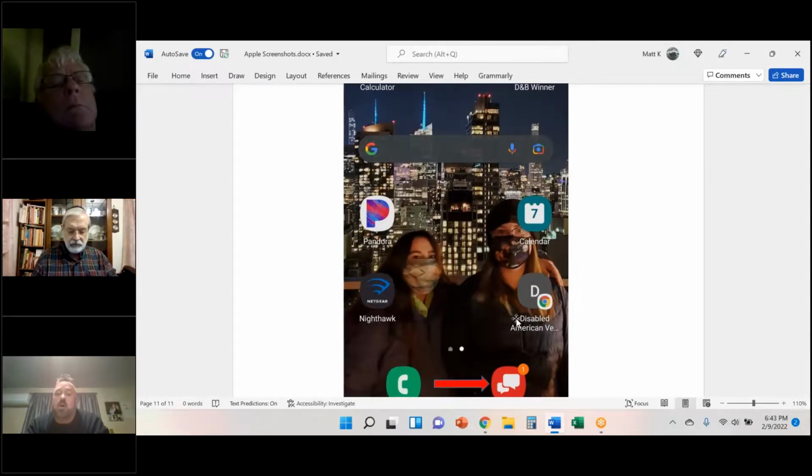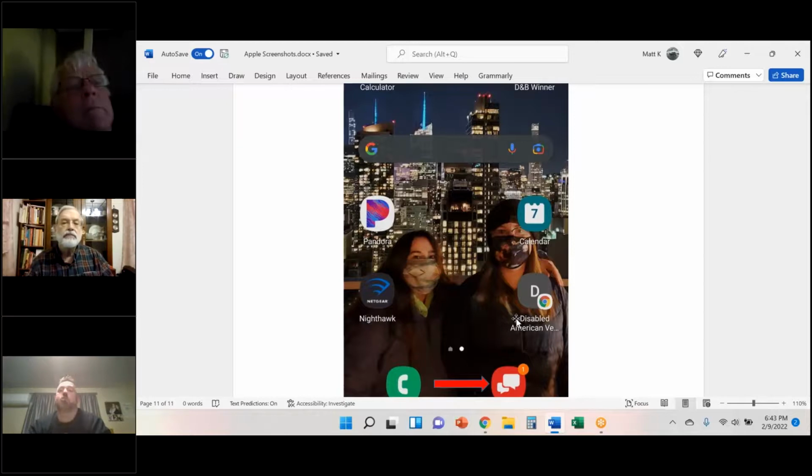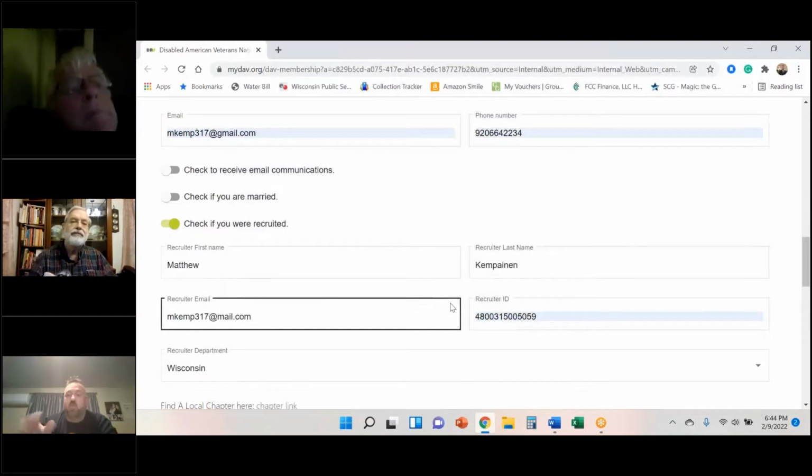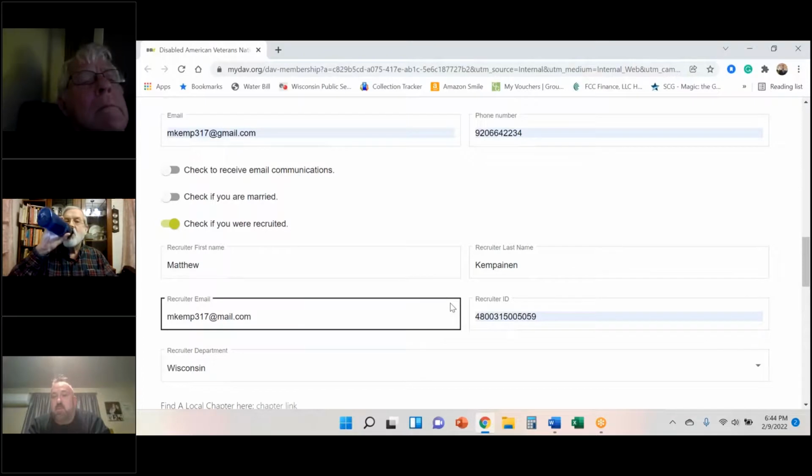And when the Recruit a Warrior comes out or any other thing comes out, we may update this as we go. But right now, this is the simplest way to add it to your phone and to recruit members. Even though the paper method is still being used, they're trying to refrain from it because it takes longer to get a member enrolled. Through this, they actually get an ID number, a membership number, within about 4 to 5 days, versus the other one, which can take up to a month or 2 months.